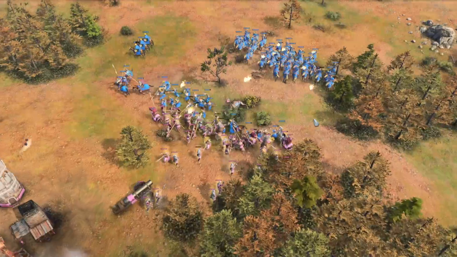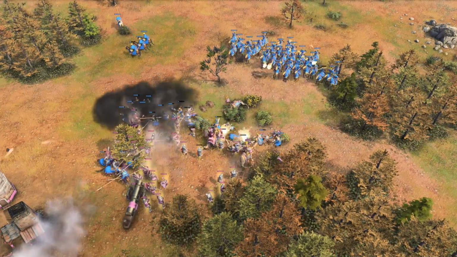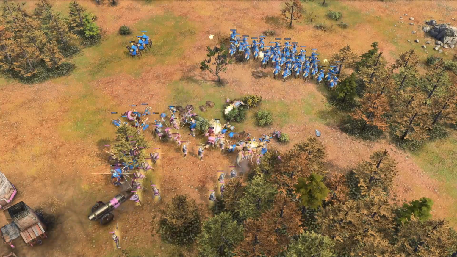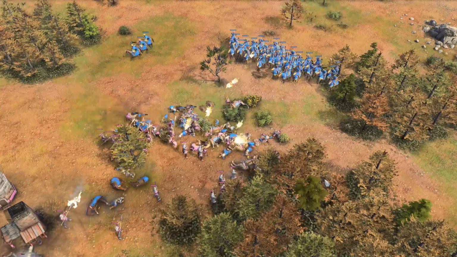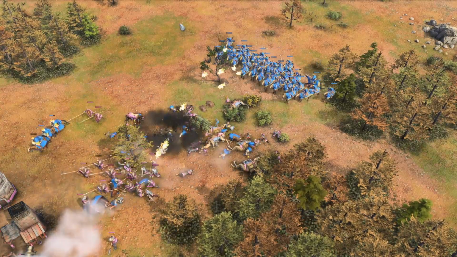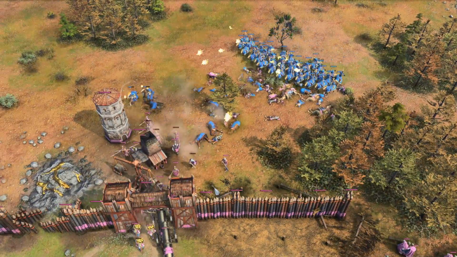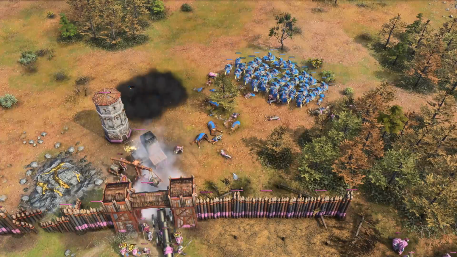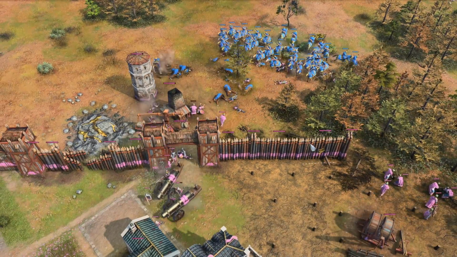The Rain of Fire from the horse archers there is just shredding this stuff, and yeah, this fight is not going very well for Lick. The numbers are not quite doing it, and the crossbows don't have the attack speed to do enough damage. Once you've got this horse archer mass, you need something a little bit more powerful, a little more punch, potentially even some mangonels.